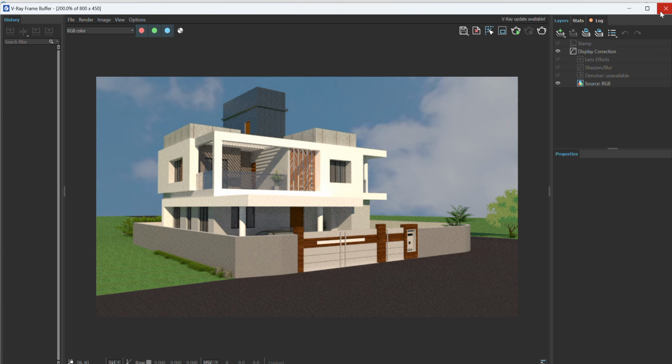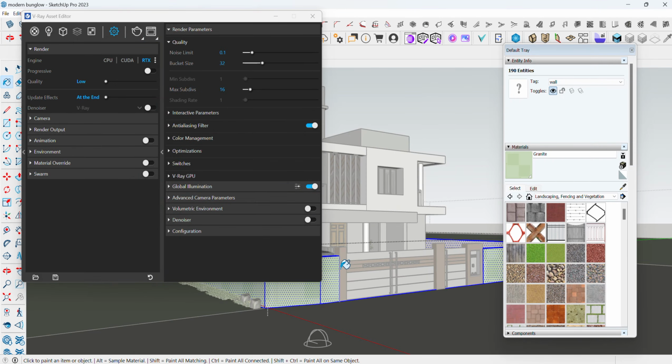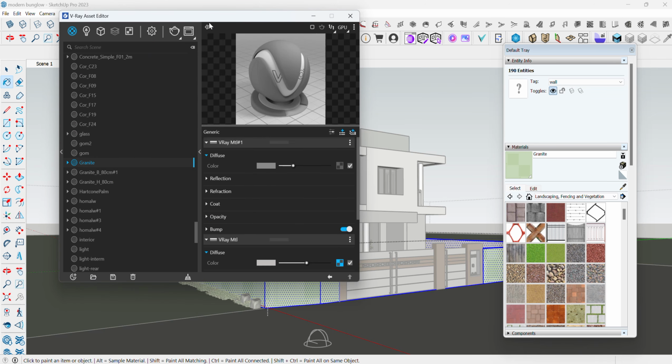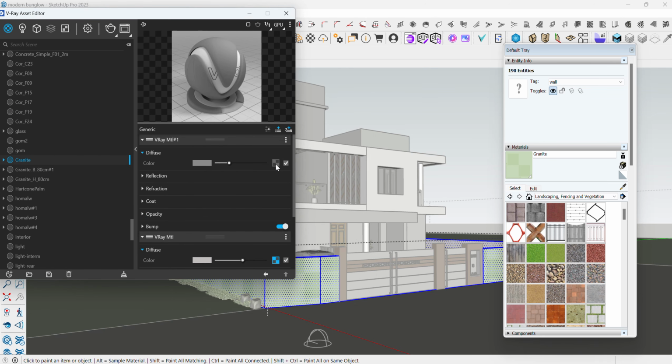Next I'm going to show you how to apply a texture for this. I'll go to the material again. Here you will get the option for the texture slot. Now you will get the options for different things like gradient, temperature, likewise.